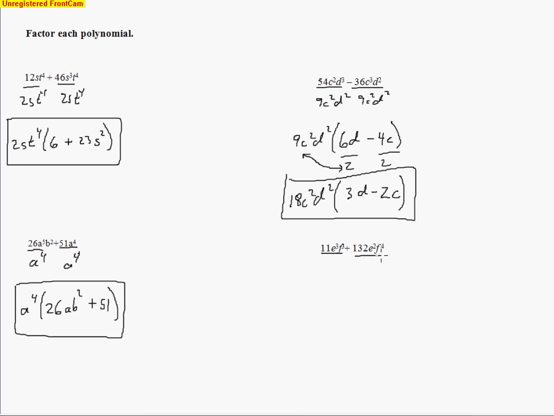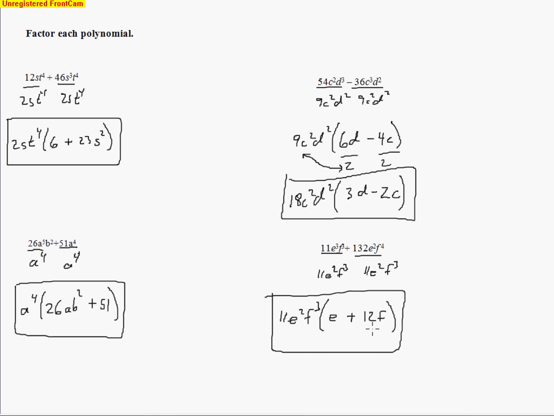Here we have a common factor of 11e squared f to the 3rd. So each of them has at least 2 e's. This one has some extra f's. And so here I do the same thing, 11e squared f to the 3rd, and I pull that on the outside of the parenthesis. I do the division, and what I have left is just an e here, no other parts. And so if everything canceled out, it'd be a 1, but in this case, just the e. Here, 11 goes into 132 12 times, and it looks like just an f left over, because the e squared is canceled out, and 1 f left over. And so no more common factors inside the parentheses, so that would do it.